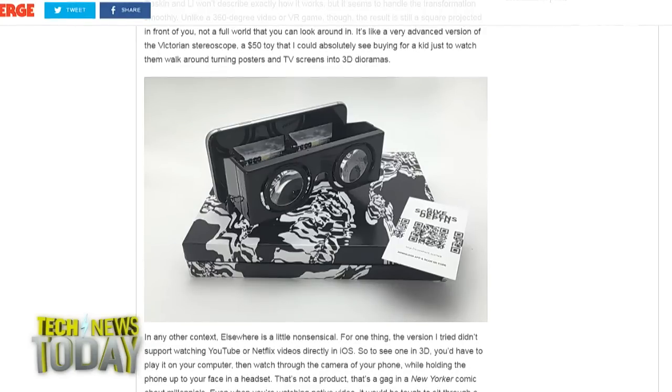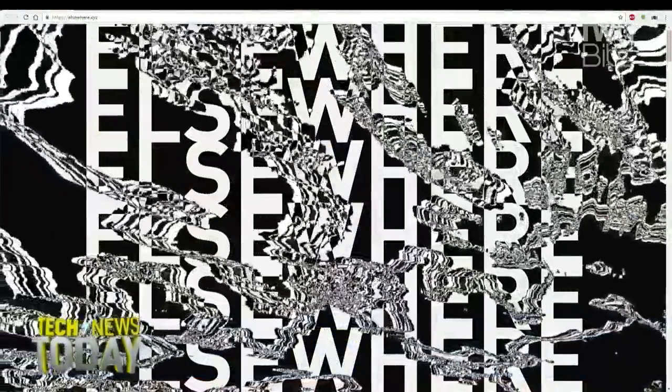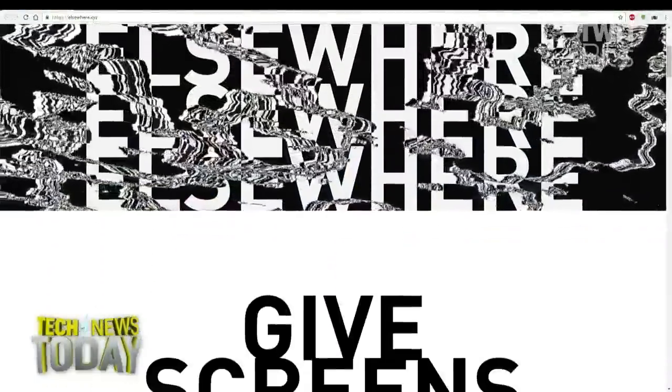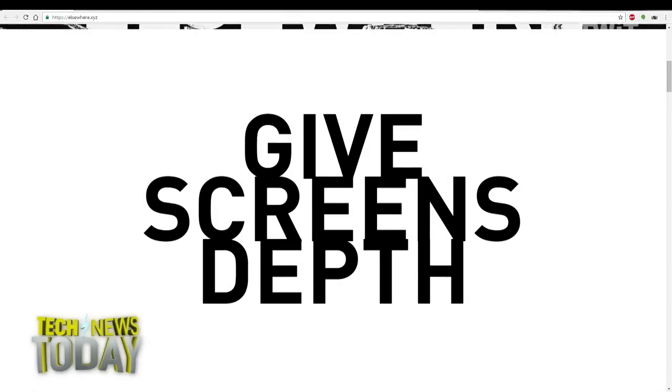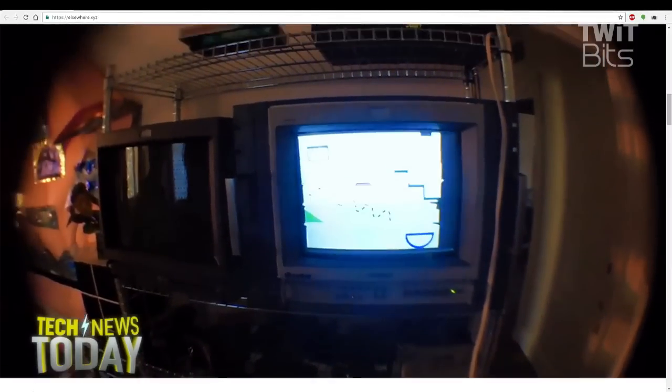I'm trying to understand the effect, because I know you had said that you can use your camera to see the real world, let's say. How is it any more 3D than what we already see as 3D when we use our eyes? Or like, what's the difference? I'm just really bad at telling what 3D is, and understanding dimensions. But no, if you look at something that looks like it should have perspective and depth, like a TV or a laptop screen, then that's going to seem like looking at a 3D TV. But if you're just looking at the real world, like at a thing that's already physically three-dimensional, I can't really tell the difference. It's supposed to be sort of weird and trippy and intense, but I just haven't gotten it.